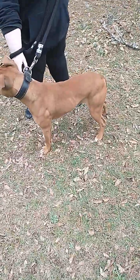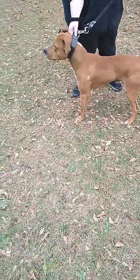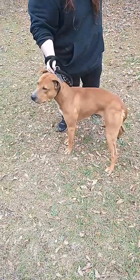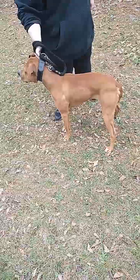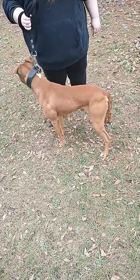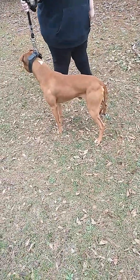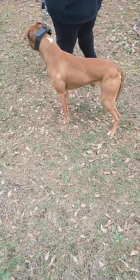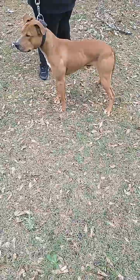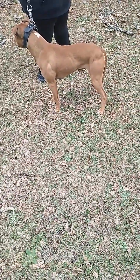Now we're going to show how to stack a dog — there are a few different ways. This is the traditional way. If they're slouching, you can lift up under them and pull them up, but he's doing pretty good. A lot of people don't do it this way. One of the best in the business is Mona Watts — I've always told my daughter to watch her, she does it really well. Some people just hold the leash, kind of like a free stack. I've done it both ways and it's fine, but for junior handlers, the judge likes them to physically get in there and stack the dog.